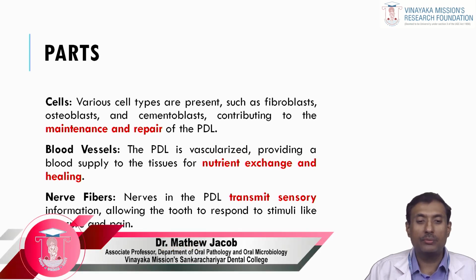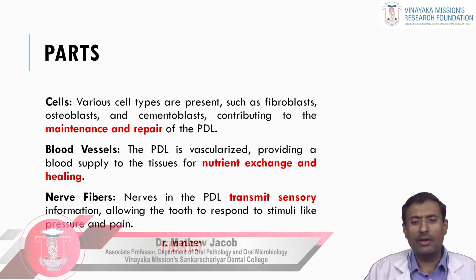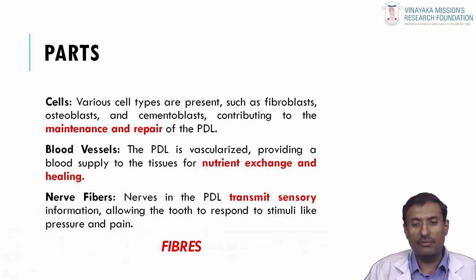So what are the parts when we talk about the cellular components? There are various synthetic cells, defense cells, resorptive cells. When we talk about the synthetic cells, we have the fibroblasts, osteoblasts, and cementoblasts. Each of these contributes to a part of the periodontium. The fibroblasts deposit the collagen fibers, the osteoblasts deposit the bone, and the cementoblasts, in the initial layers, form the cementum of the tooth.